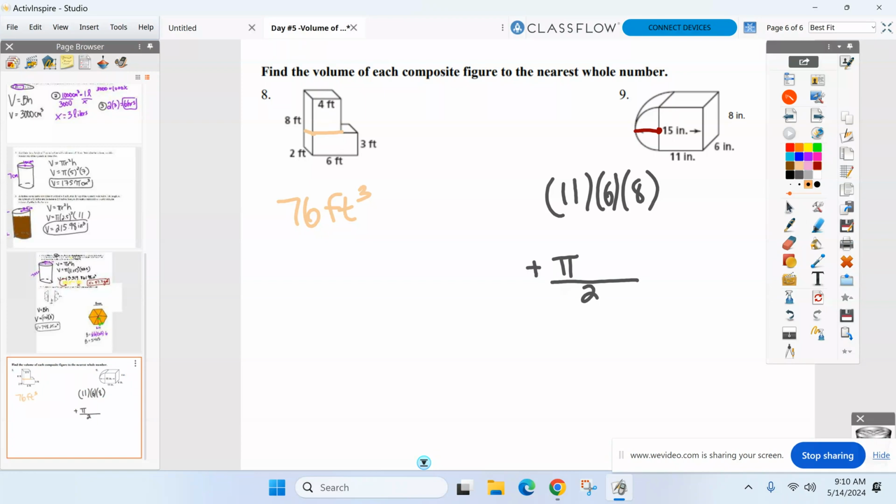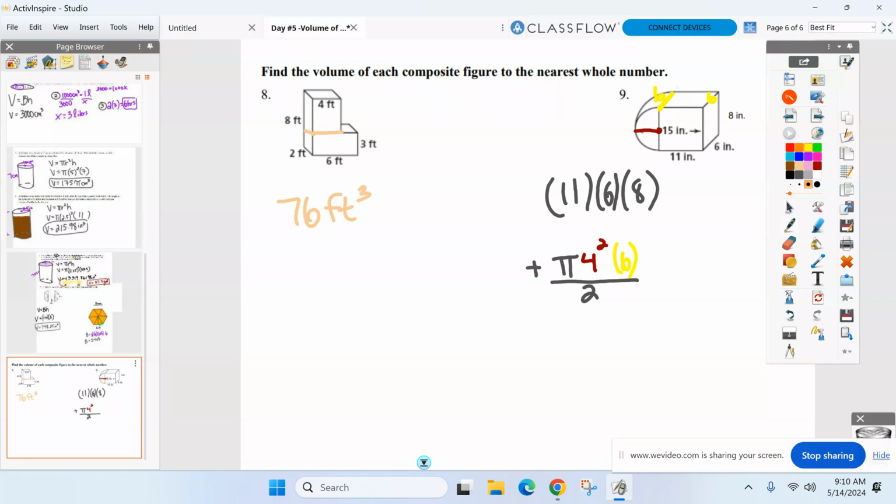15 minus that edge of 11. So it should have been 4 squared. And again, I'm going to get animated now. The height is the edge that connects the circular bases. That's the height right there, that edge length, which would be, let's see, out of all the edge lengths I have, 6, that's got to be 6. So that ends up being the height of your cylinder. It's the edge that connects the bases. That's why it's 6 versus 8 versus 11.